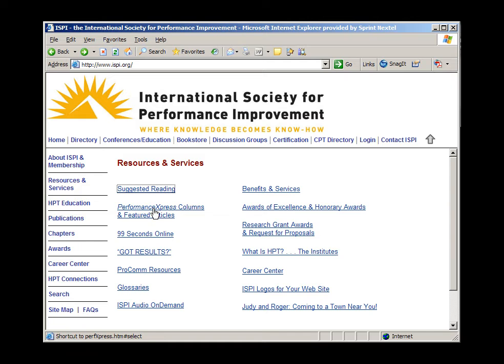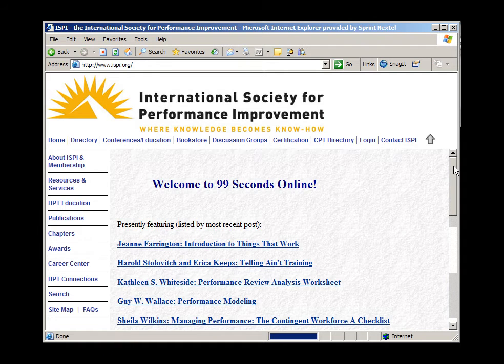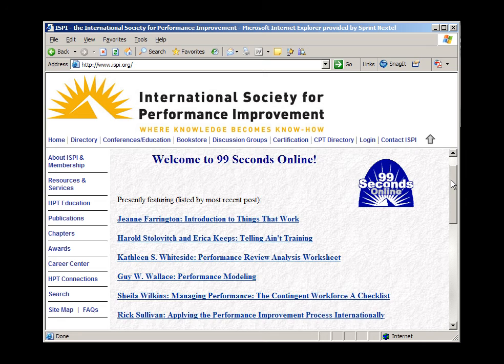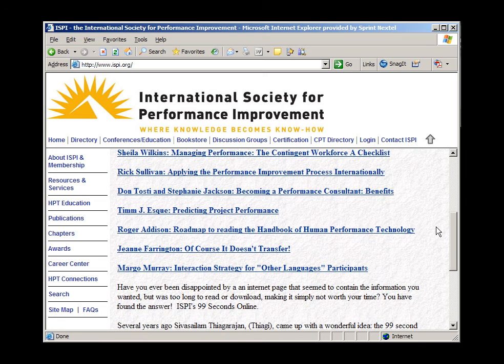Here is another, Performance Express columns, if you actually want to go in there and look at some of the old past articles. 99 Seconds Online. This is a section that kind of gives you topics and information in 99 seconds or shorter. So in essence, it's giving you articles broken down to really read quickly, give you just the facts and not a lot of fluff.